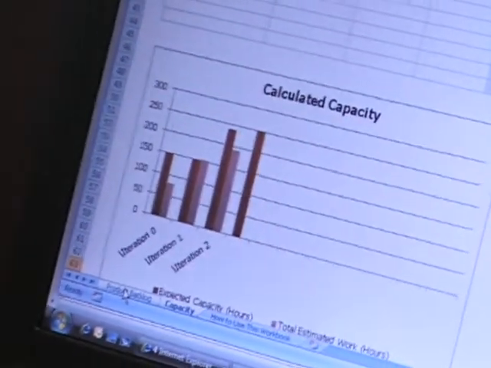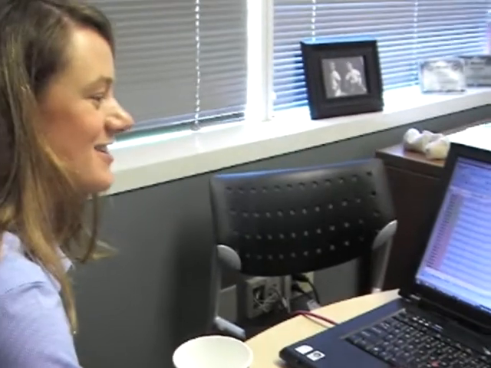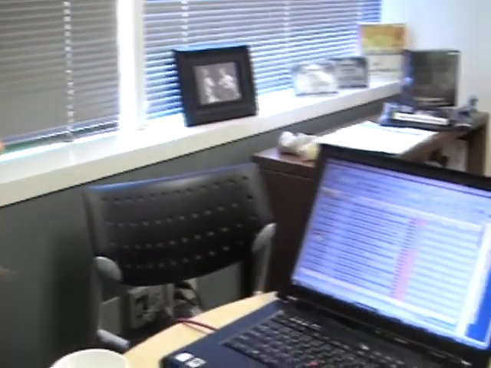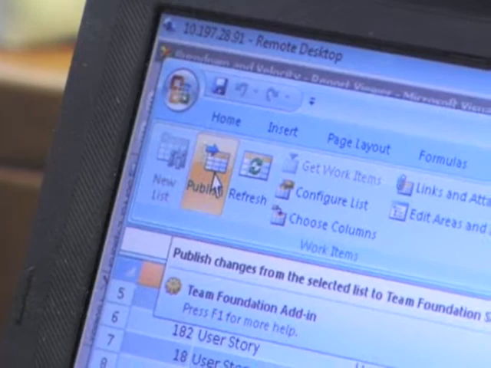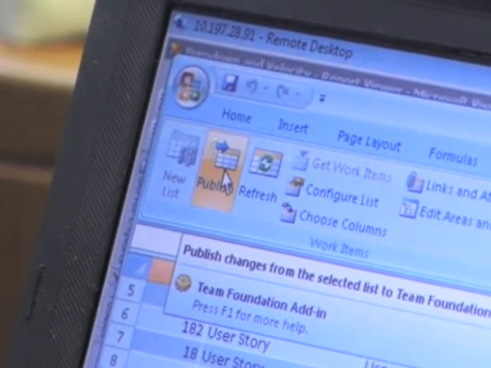So what you just did, is that published to TFS at this point, or are you just working with it? Not just yet, but once I've got it the way that I like it, it's so easy to do this. I just switch up to my team menu, click publish to TFS, and that information will go instantly to TFS. Nice. So it's just a tool for project management that's so quick, so fast.